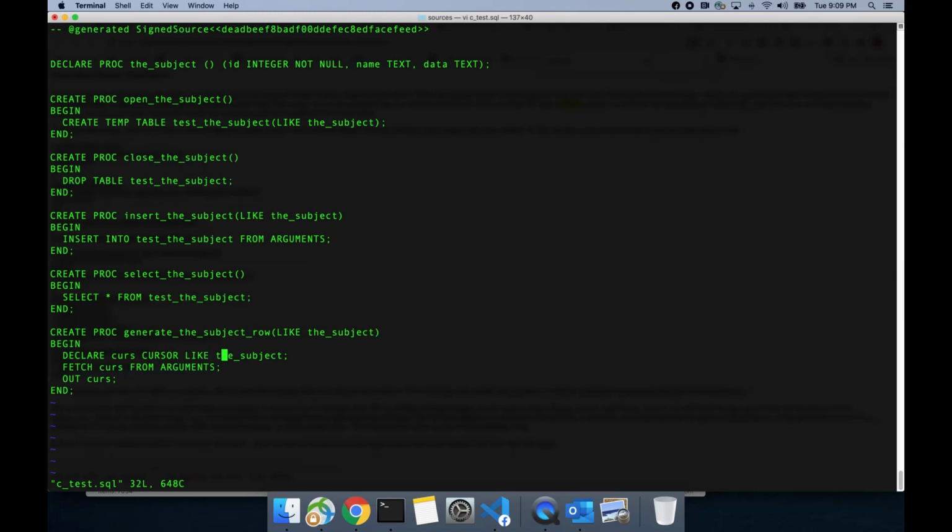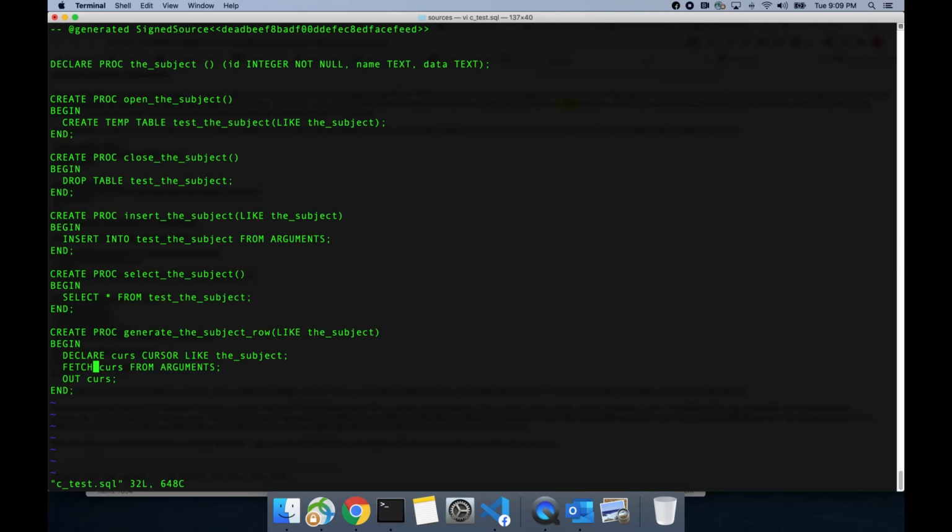This is a so-called value cursor because there's no SQL statement associated with it, so you can't really step it forward, but you can stuff values into it from the arguments, just like this. So this basically makes a row of the correct shape, without using the database at all, and then emits that row as if it were a select, but it's a single row. So this gives us one row back, which can be very handy because lots of times you just want one fake row like this and one fake row like that, and you don't want to do open, close, whatever. So just another little different helper.